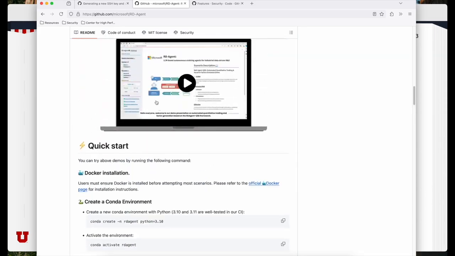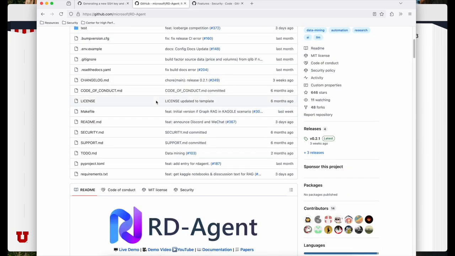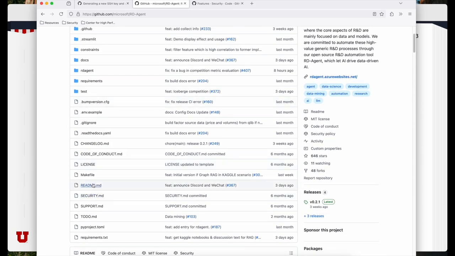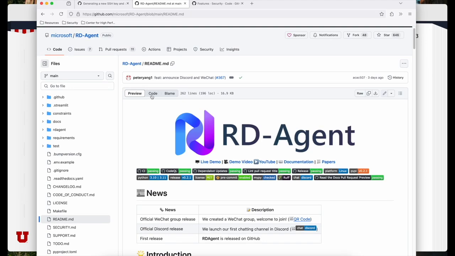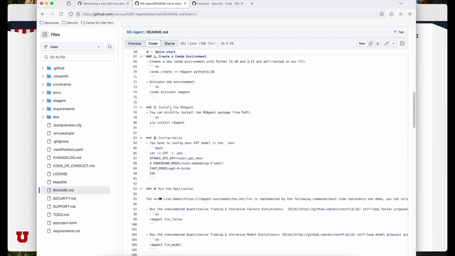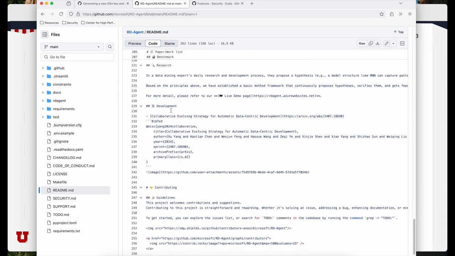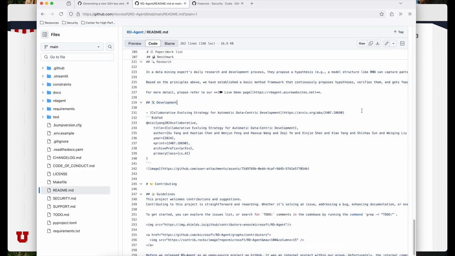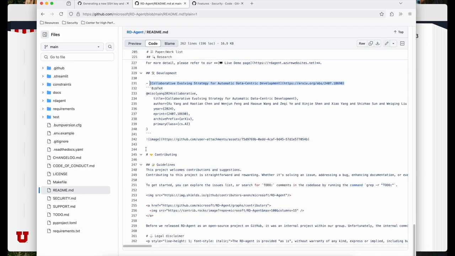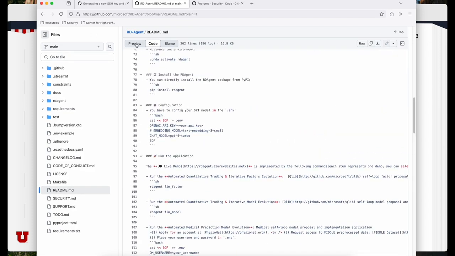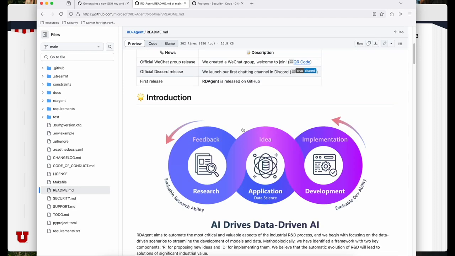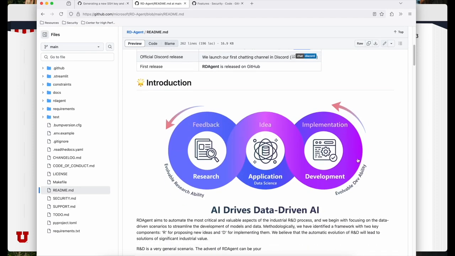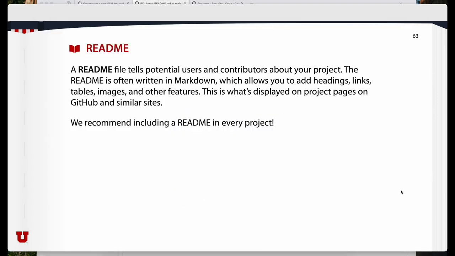So this is a pretty complicated README file. Actually, we looked at this briefly earlier when I was editing it, but this is just a Markdown file, and someone's written some HTML and some Markdown. So they have headings here, and here's a link. Here's an image. So this is just a way you can tell people about your project, and it's sort of a web page that describes your project and how to contribute to it, how to use it, things like that. So we definitely recommend including a README in every project because it tells people about your project and how they can use it.